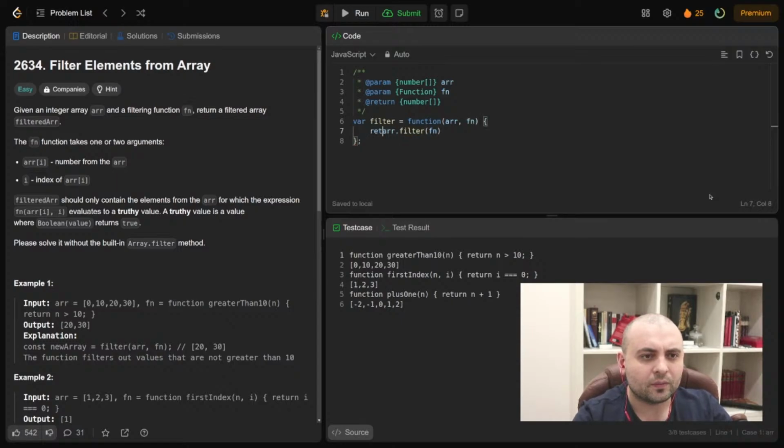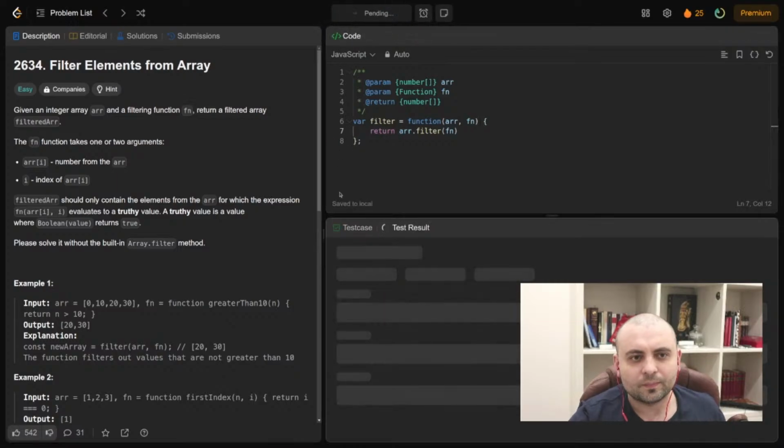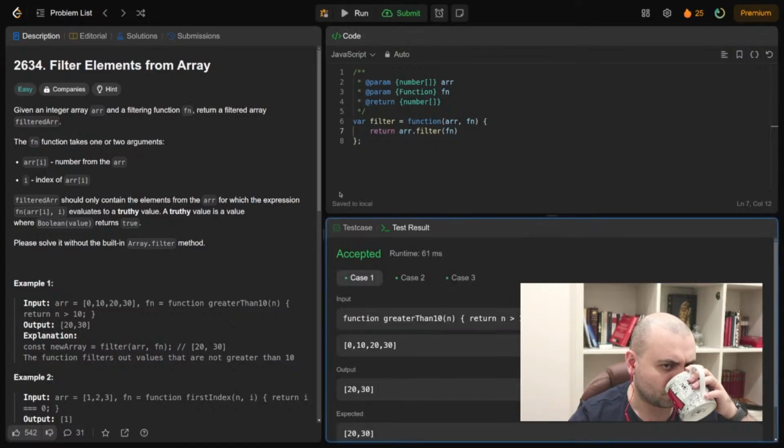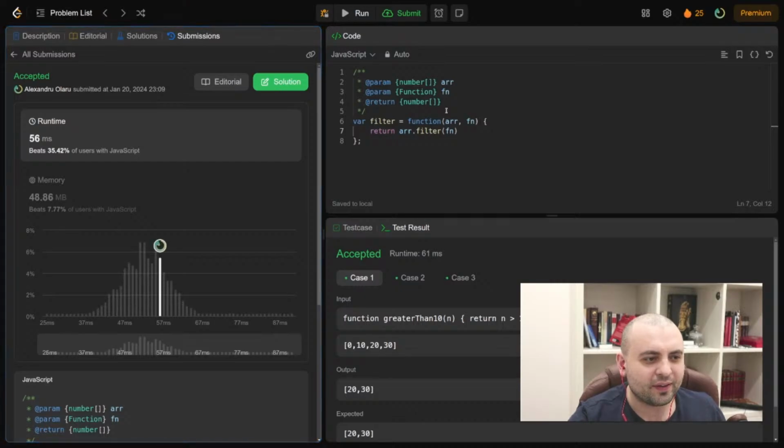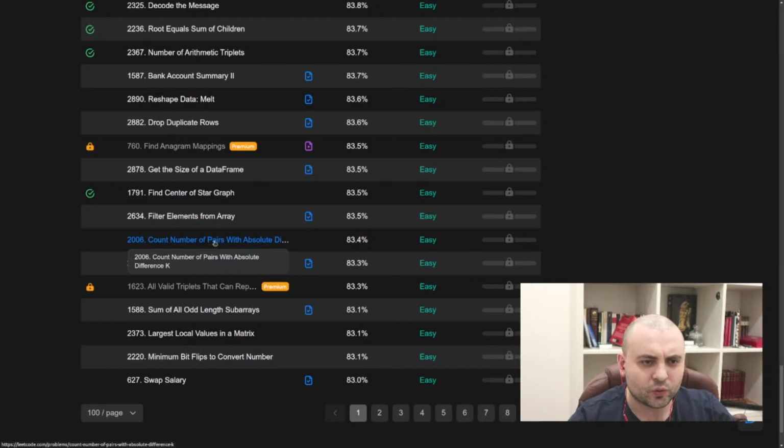Filter fan. Cool. So yeah, that one was a pretty fast one, but we solved. Let's move on. I just don't want it to be empty, so I like the green check marks.